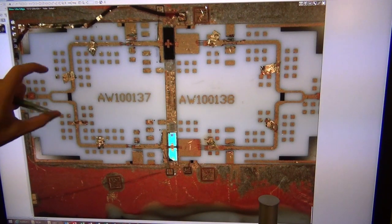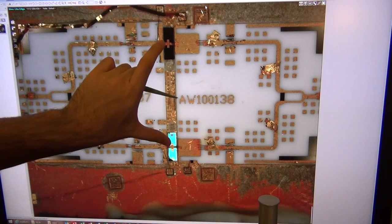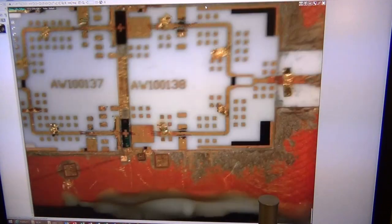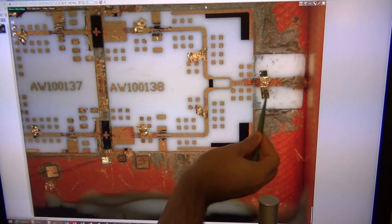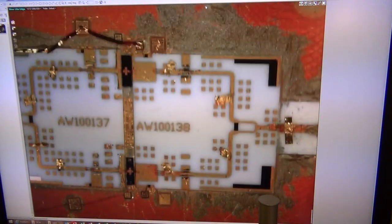So the signal comes in, gets split with this microwave splitter, goes through the two final transistors of the PA, and then it combines them together once again and goes to the output like so. The output of this looks to me, if I'm not mistaken, to be DC coupled, but again, I don't have the data sheet, but I don't see any AC coupling in this path anywhere. But you can see so much beautiful detail from the microscope here.